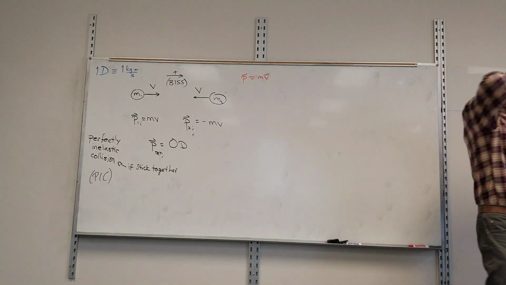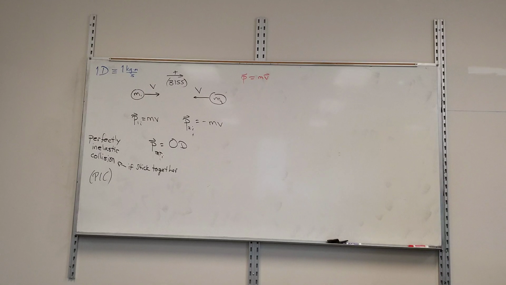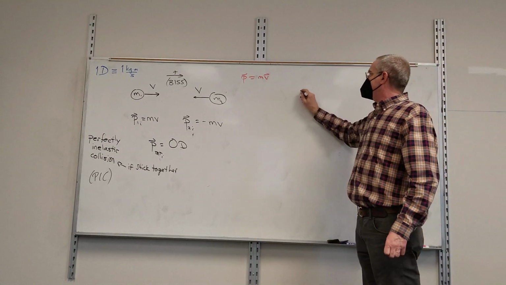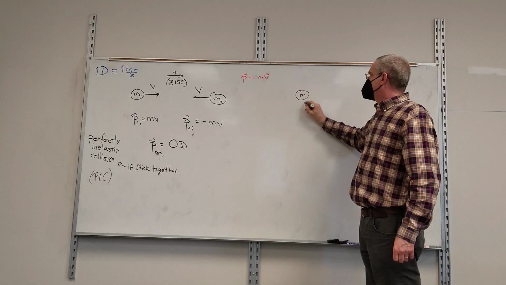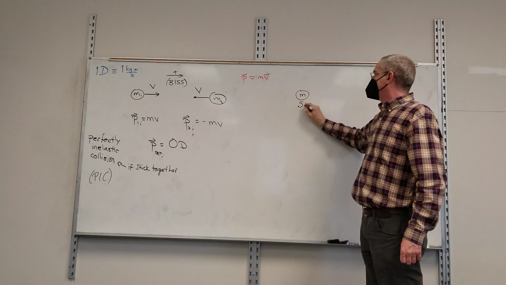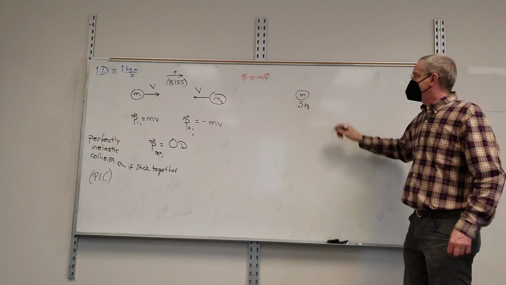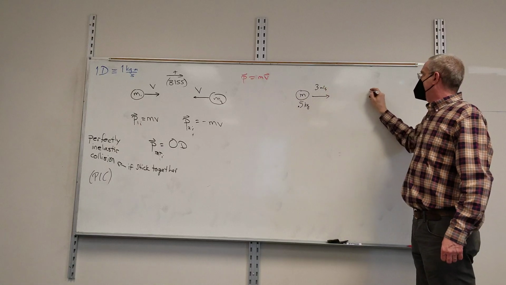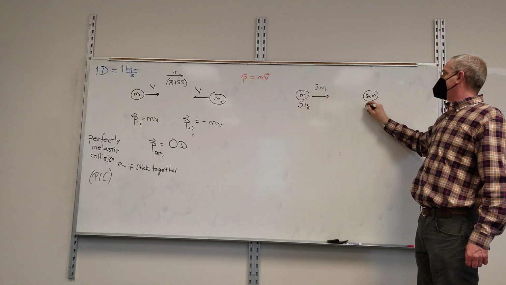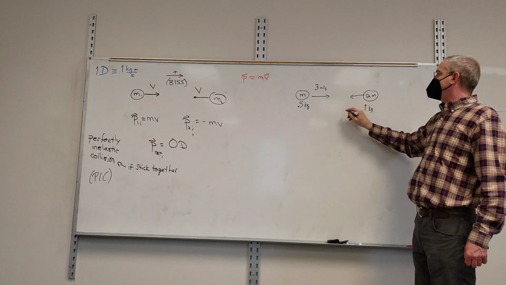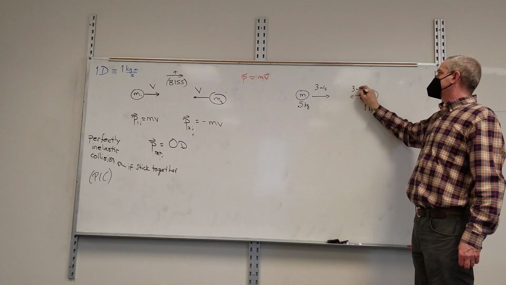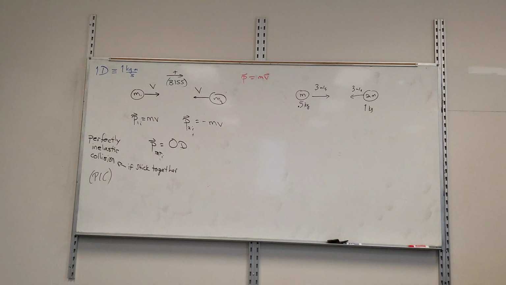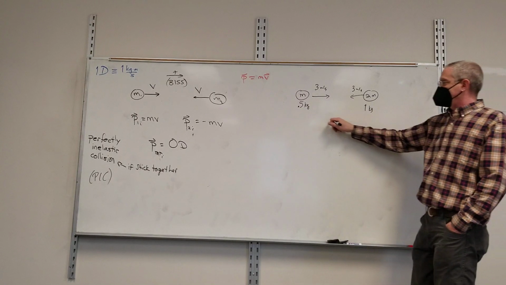Now, in the lab that you did, at one point you basically put a load mass on top of one of the carts, and the load mass is roughly the same mass as the cart. So if I had some mass M, let's go ahead and use numbers this time, 0.5 kilograms, that was roughly the mass of a cart, heading to the right at 3 meters per second. And I had one that was twice that, so 1 kilogram, heading to the left at, we'll just say, 3 meters per second. And they're going to stick together, so it's a perfectly inelastic collision, or PIC.